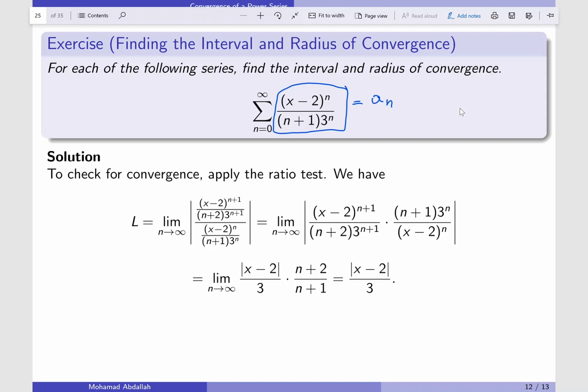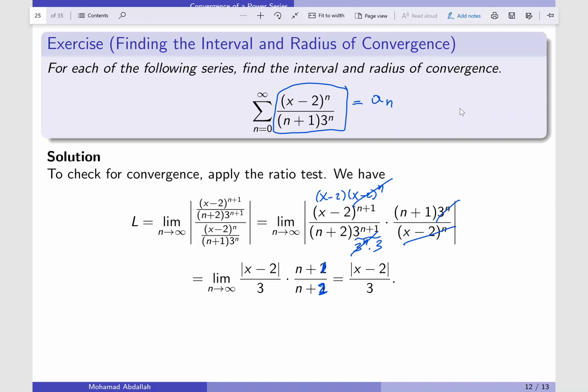Now notice something, that this is equal to x minus 2 multiplied by x minus 2 to the n. So this cancels with this. N plus 2 and n plus 1 doesn't cancel, so just keep it the same. This is 3 to the power n times 3, so this cancels with this. So the leftovers are x minus 2 and n plus 1 from here. Okay. I think I have a typo here. It should be the n plus 1. This doesn't change my answer over n plus 2 like this. Okay. Now you have to keep the absolute value.